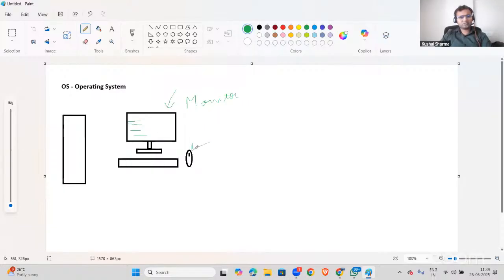What is the purpose of the mouse? It basically gives input. When you click something, as of now I'm not using a touchpad, rather I'm just using a mouse for the time being.